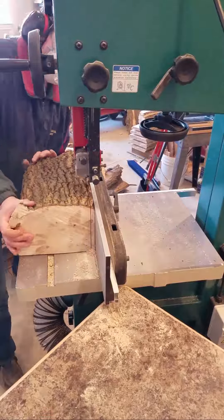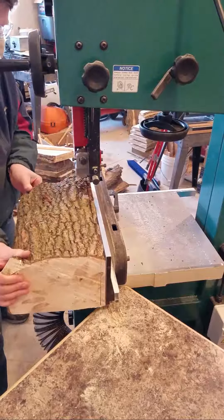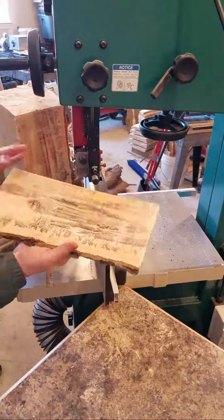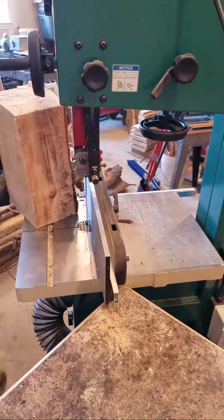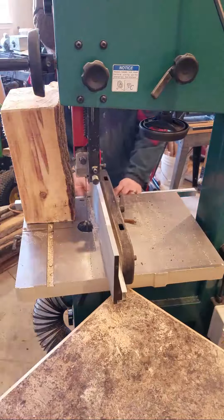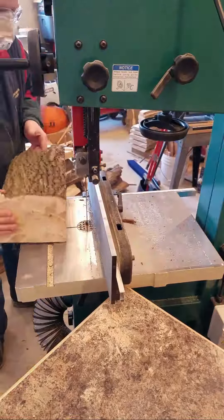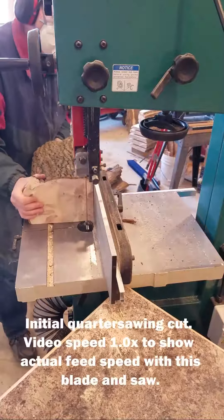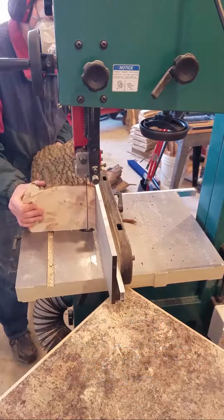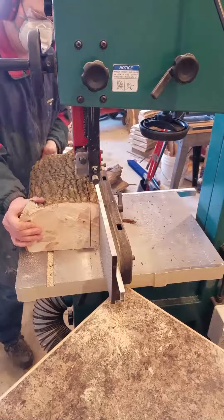One more clean-up cut — you can see this is a thinner cut. I've adjusted the fence, and in my previous video you'll see the fence and blade adjustment; I got this thing dialed in so I don't have to worry about drift. You can see some of the nice spalting there — that piece I may save, undecided right now. This log looks pretty good. I've got it quartered. One of my pet peeves: with the resaw fence guide on, you can't use the scale on the fence. Grizzly, that's definitely something you could improve on this saw.